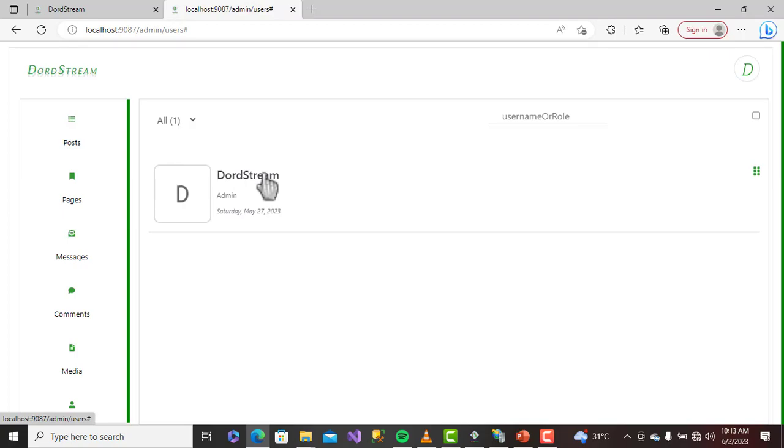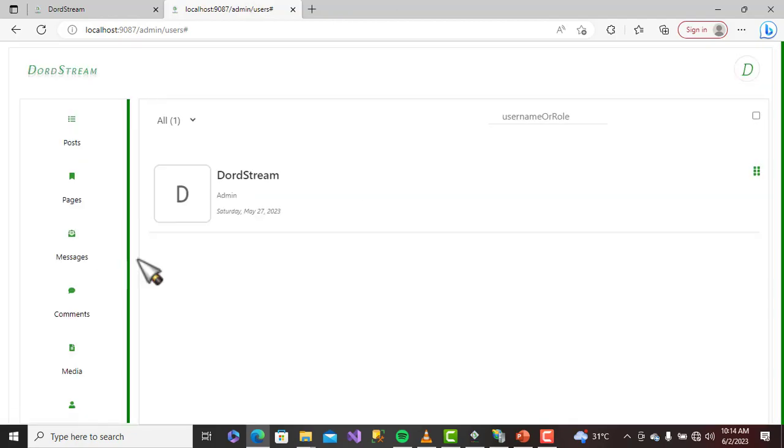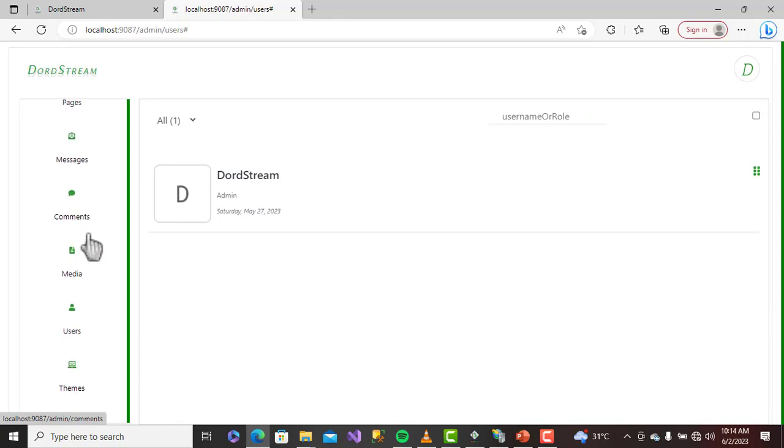This software was designed so that they will be the ones to update their profile, not you. The only role you have is to delete them. You can cut them off from accessing your control panel, which is your admin panel. So you can only view their profile. You cannot update their profile. They should be the ones to update their profile through their profile section.